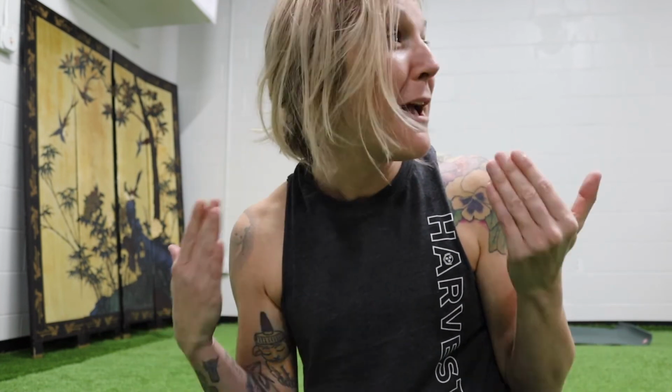Let's do some movement and really bring some gratitude to our ability to move and breathe together. Because that's what this is all about. This can be stripped away from us in a second. So let's take advantage of the things that we can do. Let's do some power yoga together. We're gonna get started in child's pose.